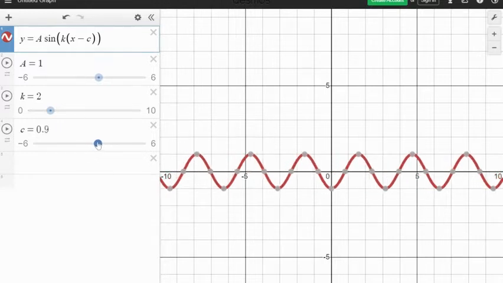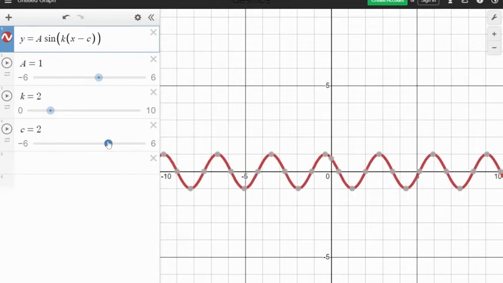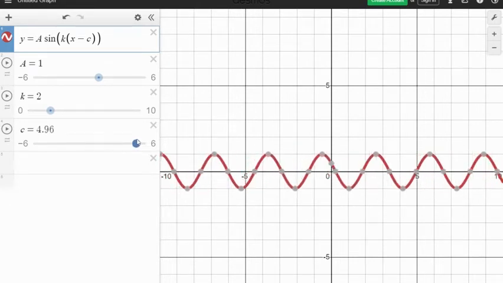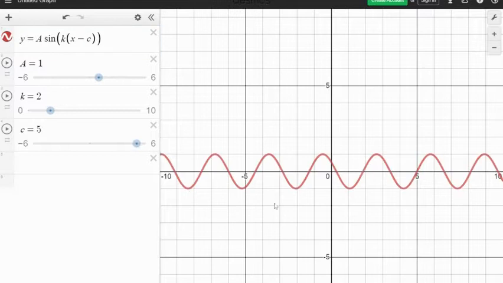If I make it 2, the graph actually moves by 2. That point where it was crossing the axis, now it's crossing, and I think I can even do this on Desmos. That point is now at (2, 0). If I slide it over by 5, now that point where it was crossing the axis has moved over by 5. This is extremely important.